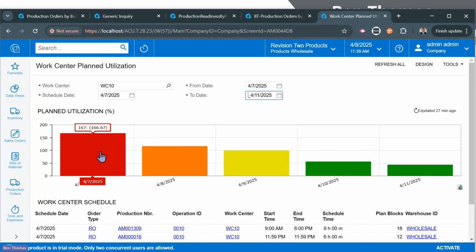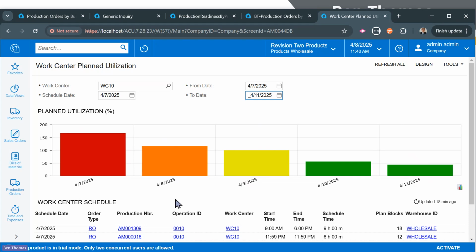And then red, an emergency level type setting. So we're above 120%. We probably want to offload a production order or enough of this maybe out to Thursday or Friday. This quick high level view lets us see that fairly quickly. I do want to mention that it's including both production orders that are scheduled using advanced planning and scheduling, but also production orders that are not scheduled yet. They're also factored in, so that's nice.